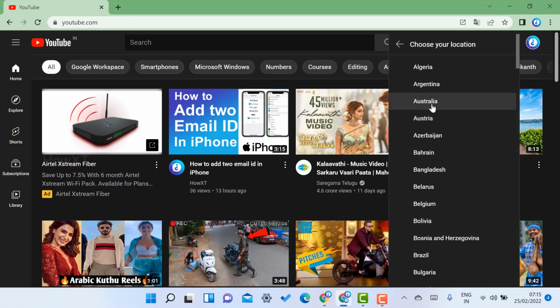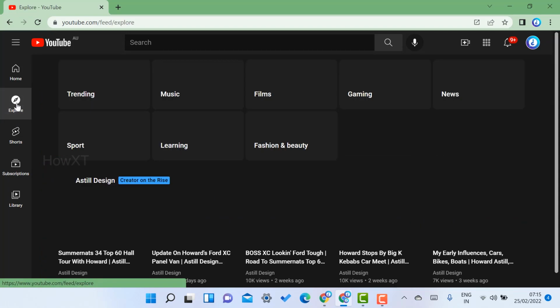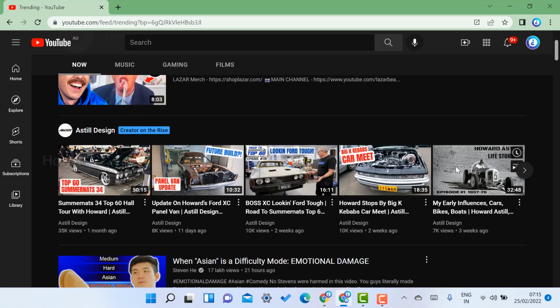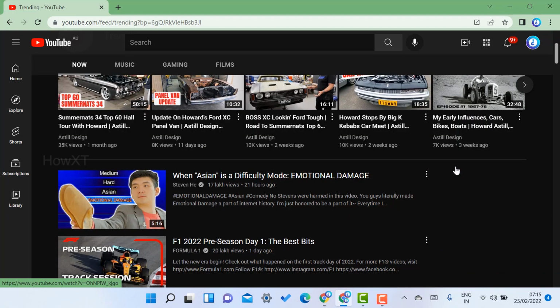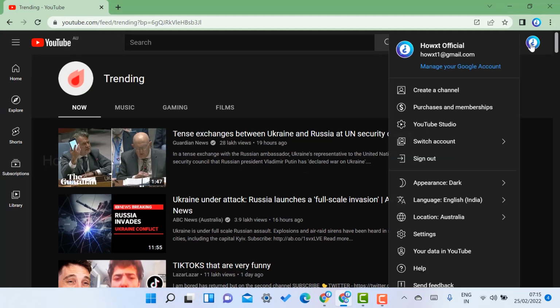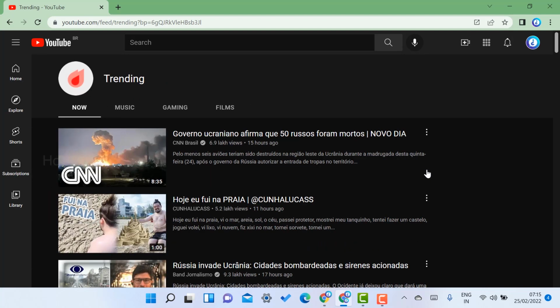For example, I want to know in Australia what are the trending topics there. Just click here, so it will change like an Australian one, so that you can check and explore what the trending topics are in Australia. So you can find out, these are the trending topics in Australia, because the location was changed over here, so that I can identify what are the basic trending topics in that country. So I can change to different countries, and I can watch and get updated knowledge in YouTube. Each and every country has different kinds of trending topics and different kinds of videos.